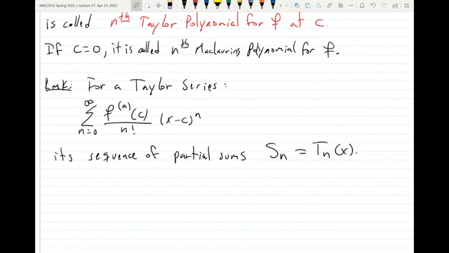Is it okay to do it with a linear, with a line? If you are interested in a very small interval around a point, you can look at the tangent line and then you do linear approximation. You learn that in Calculus 1. But what if you want a better approximation than that, or if you want to move away from the point? Then maybe a line is not okay.